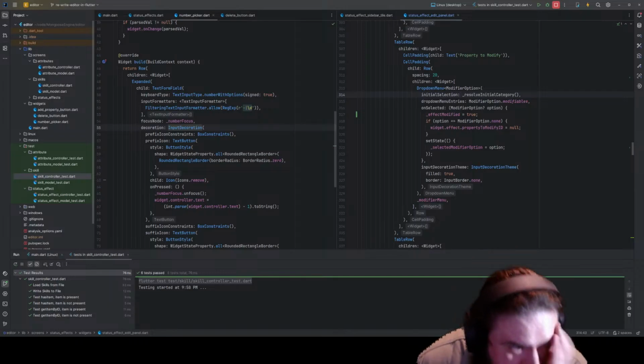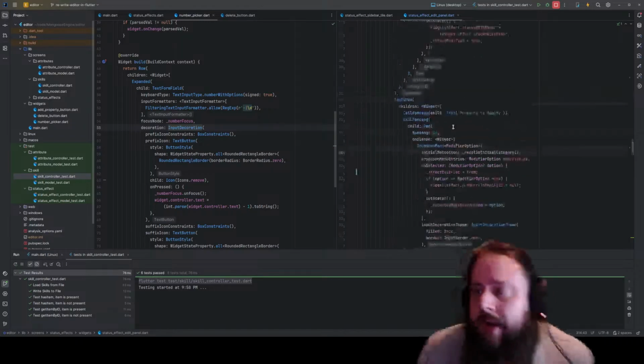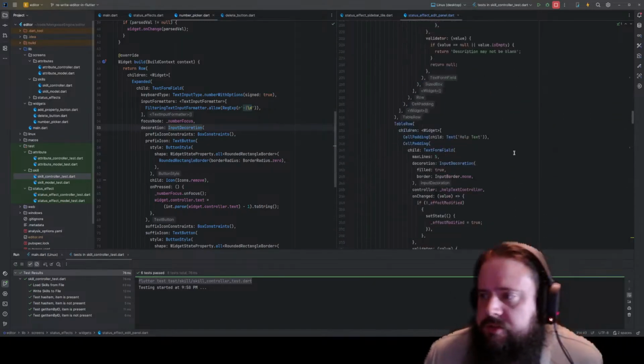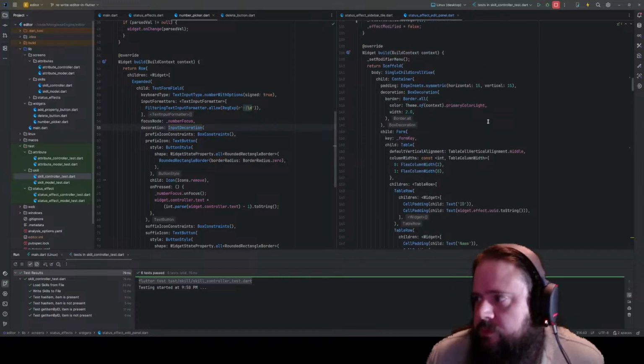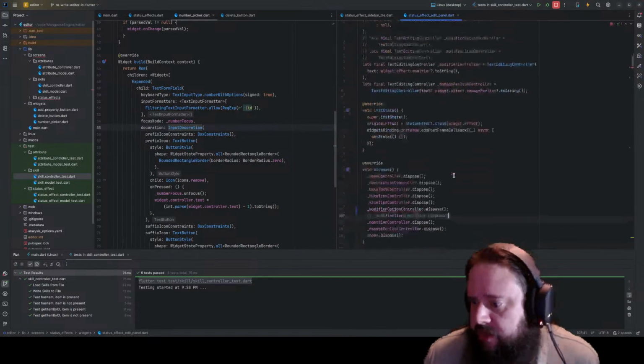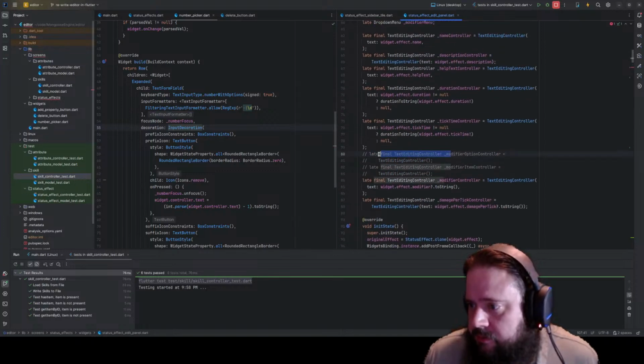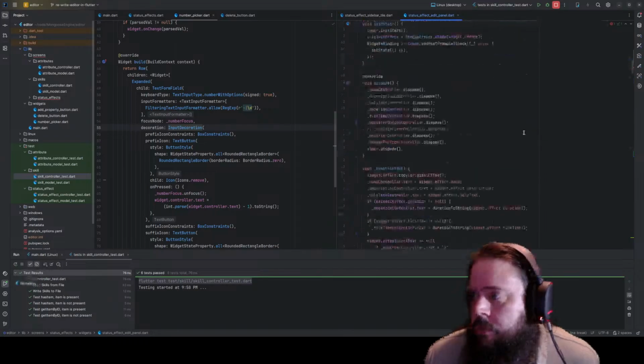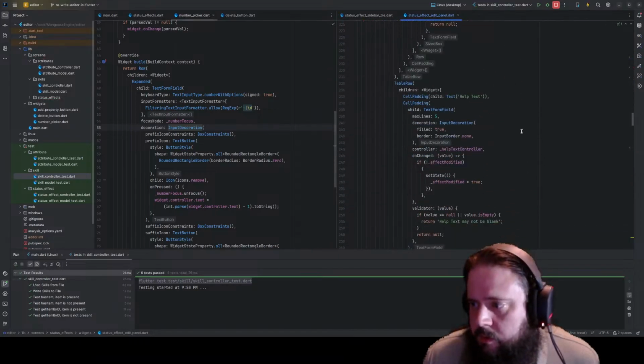They say using the text editing controller. Okay. Let's try that. That's why we didn't delete these guys. So we'll start with the modifier option. We'll go back down here.